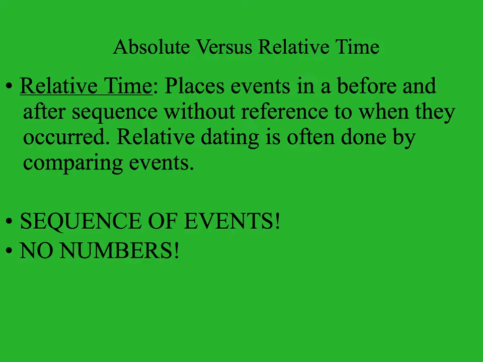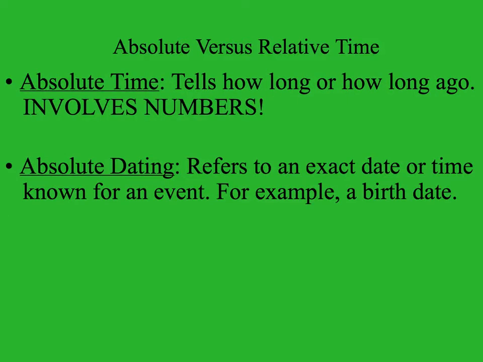when they actually occurred. So to give you an easy example, it would be like if I said, Mr. Lodge is younger than Mr. Marsh, who is younger than Mr. Barry. You don't know how old Mr. Lodge is, or me, or Mr. Barry. All you know is that relative to each other, Mr. Lodge is the youngest, and Mr. Barry is the oldest, and I'm in the middle. So it's a sequence of events, and no numbers are allowed to be used.